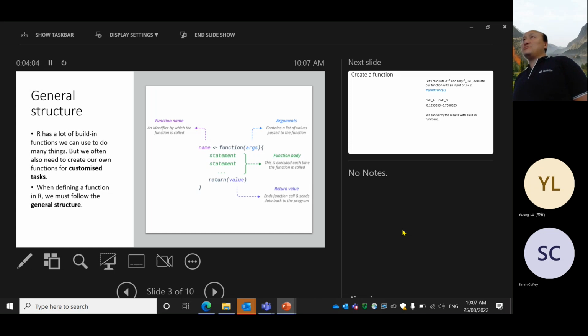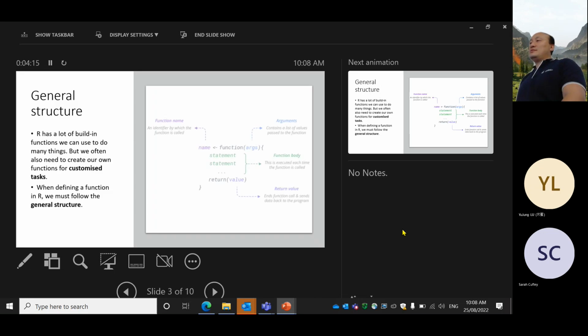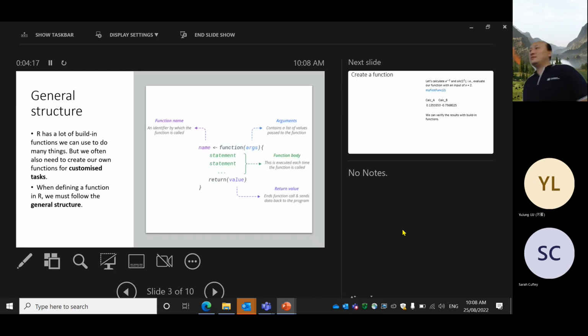Every function has to return something, has to output something. Remember, function is a machine. You need an input and also need an output. And of course, you can also use functions within your functions. We will probably use it today.